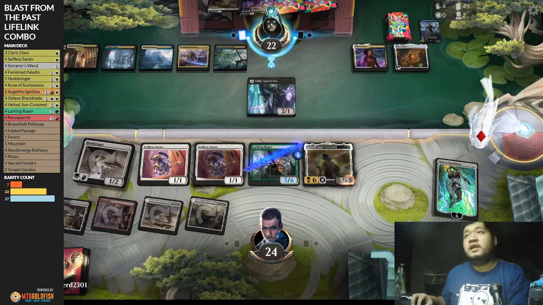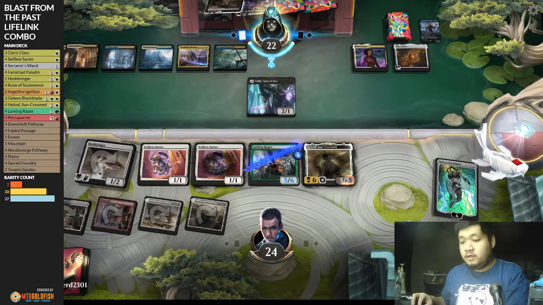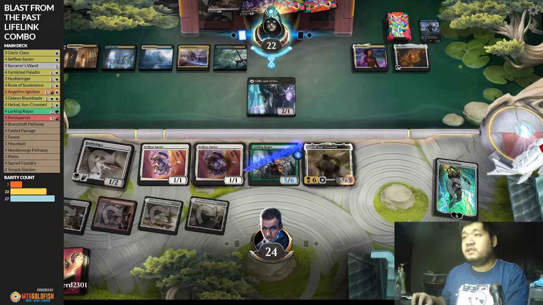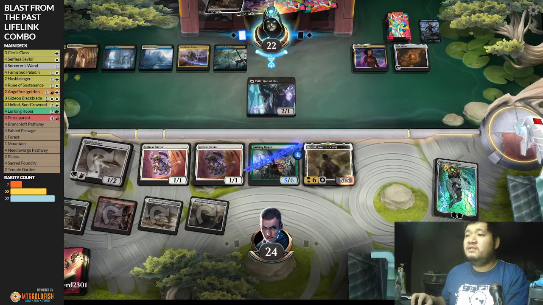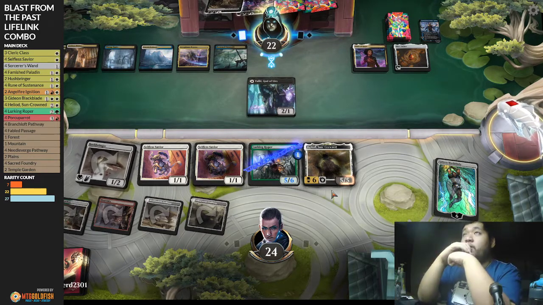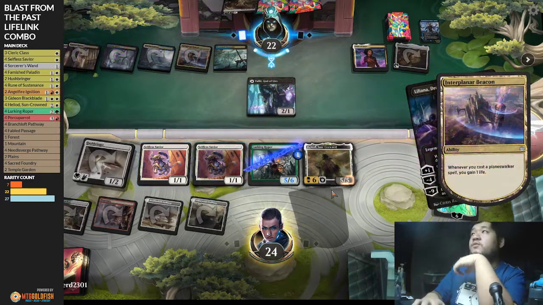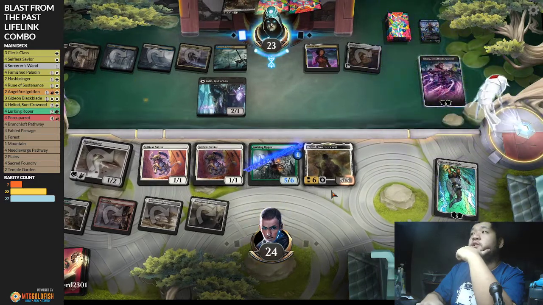We're at 49, so now I need to check what our odds are. So 49, sample size of 1, number of successes is 8. We're currently at a 16% chance, so it is kind of low. We're more likely to win off the rest of our board right now rather than the combo.